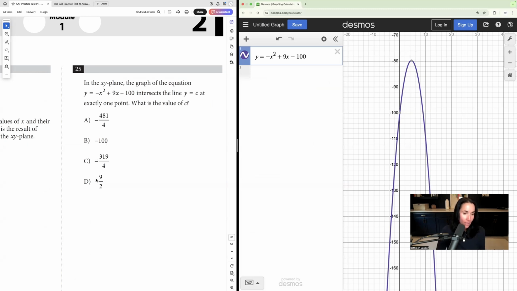Now be careful. You have negative 9 over 2 here, which is negative 4.5, which is our x here. But notice it's 4.5, and this is negative 4.5. So be careful. They're going to sometimes anticipate your mistakes where you're kind of looking at the x and forget the negative, and you might hit D. Go with C. It's saying y equals C. What is the value of C? C equals y. What is y? y is the y in the ordered pair, negative 79.75, which is C, because negative 319 divided by 4 is negative 79.75. And that is your answer.